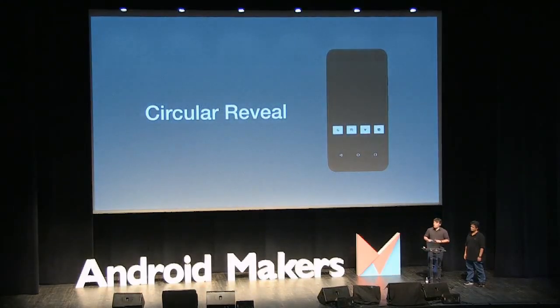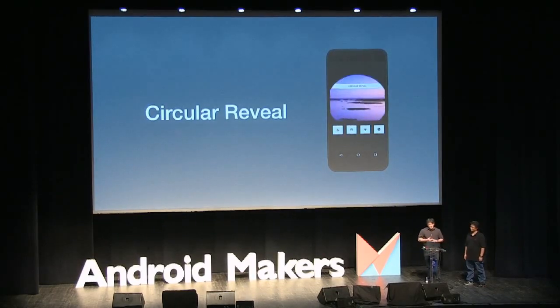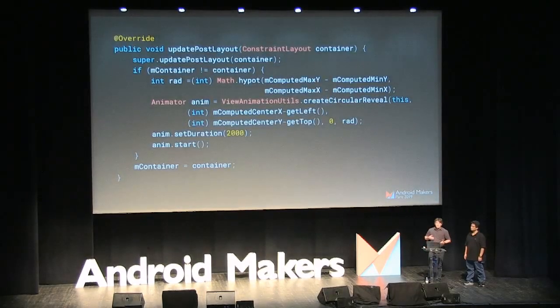A common example is if you want to have a circular reveal, to have an animation. Yes, a very, very famous effect. Well, we're not reinventing the wheel here. We are just using the ViewAnimationUtils circular reveal code, and we set it up in a constraint helper. So the code we're actually dealing with here is just this one.